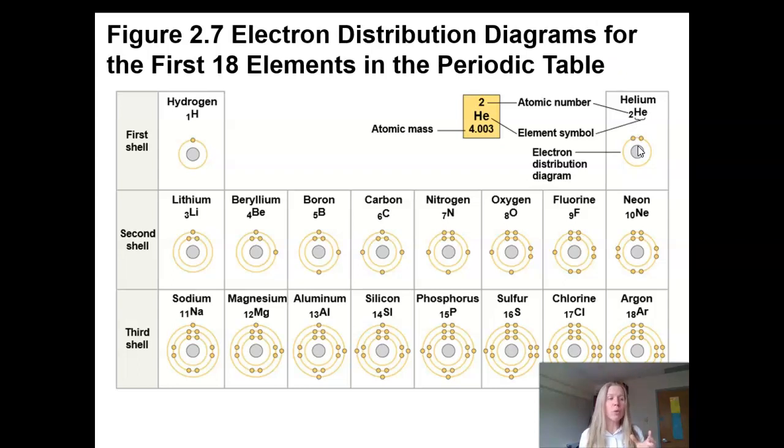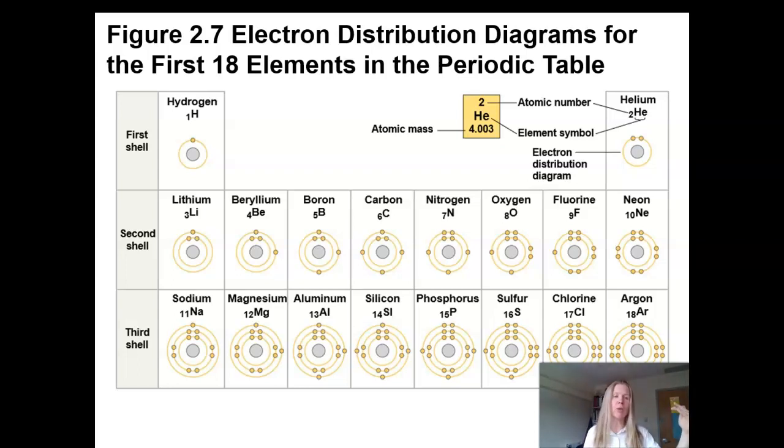Basically, if all those orbitals are full, if they have as many electrons as they can possibly handle, 2 or 8, this element really becomes inert. Most of the interactions that are taking place between elements really have to do with wanting to share or steal these electrons. And helium's going, I'm set. I don't need anything from anyone, right? So anyway, there's a lot of information in this periodic table.